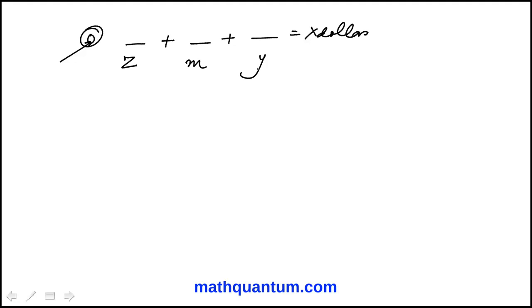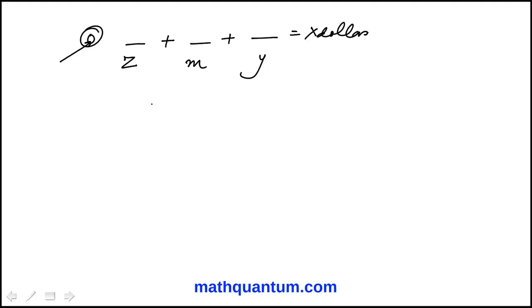So we're told that 3 children inherited a total of X dollars, and they've given us these conditions. Now I need to assign them some variables. The oldest I'm going to call Z because I don't want to use O, might get confused with 0. And then we have the middle child and the youngest child. So middle child I'm going to call M, youngest is Y. And then I'm going to write these relationships.